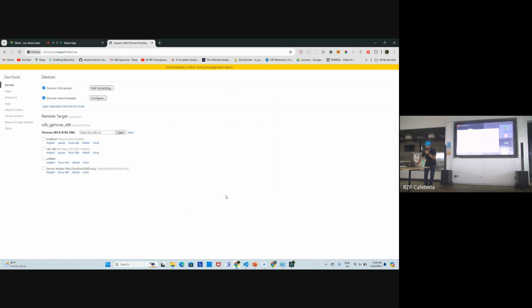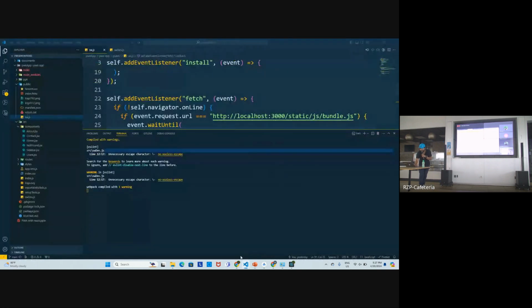Why? Because when you deploy your application to production, the code will not run directly on production. What you have to do is npm run build. Do you know that command? That build file is what works on production, not the normal npm start or npm run dev. So here, I have already done that.